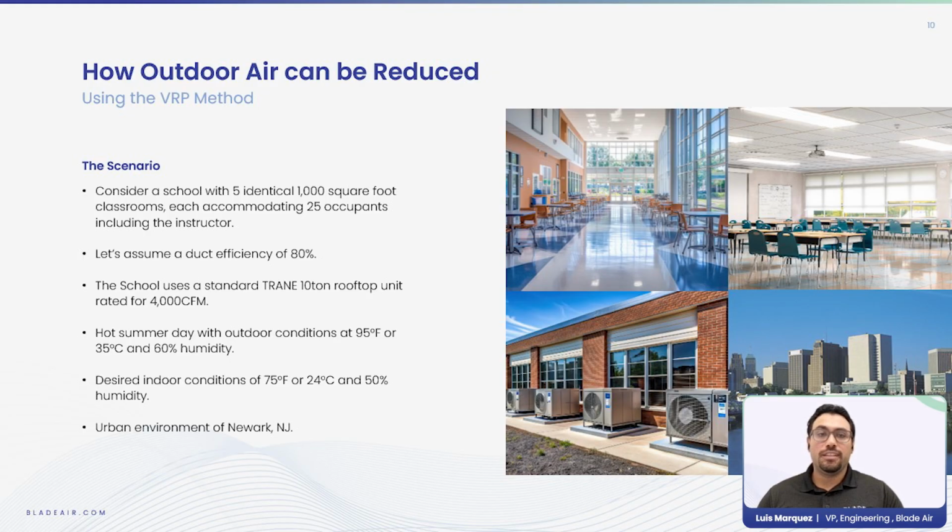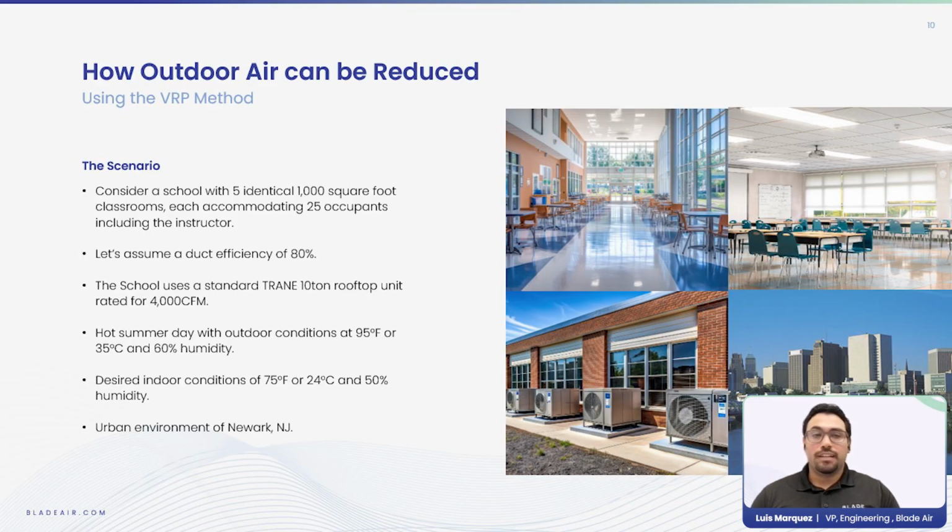On the duct efficiency, this really just means how effective your existing HVAC is at bringing the outdoor air to your specific space. I'm just going to assume 80%, which is a pretty standard and conservative number, but you can change that as necessary. As a supplier, I've chosen a standard RTU, a Trane 10-ton Precedent unit, as those are pretty common RTUs used in educational and commercial applications.